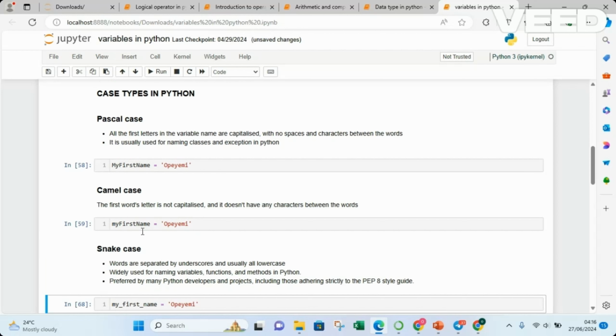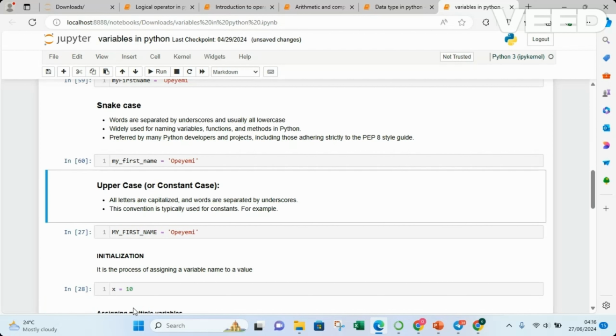And then comes the most common one, which is the snake case. In snake case, everything is written in lowercase and an underscore is put in between the words. A good example of snake case is this one here, my_first_name.